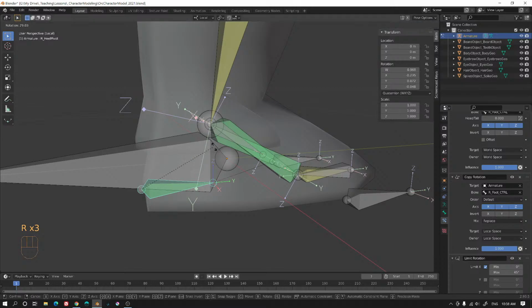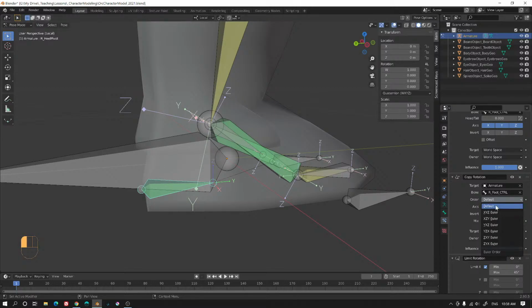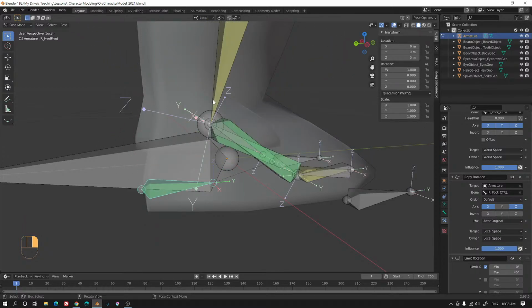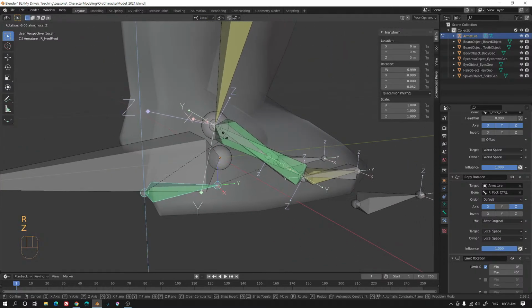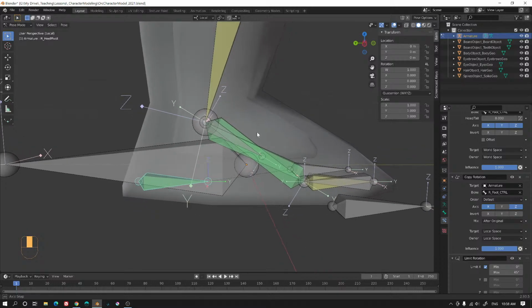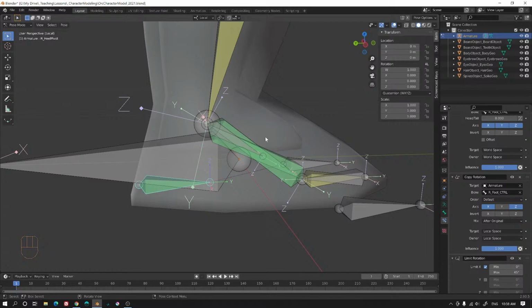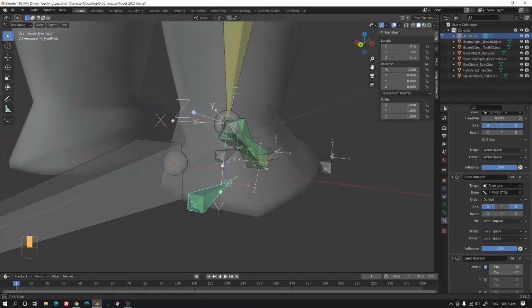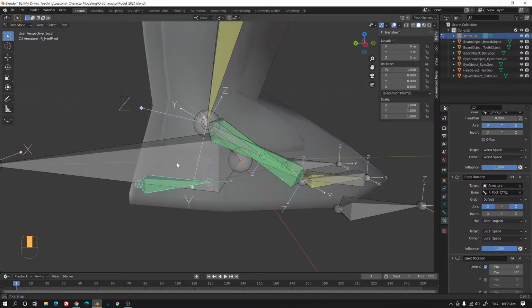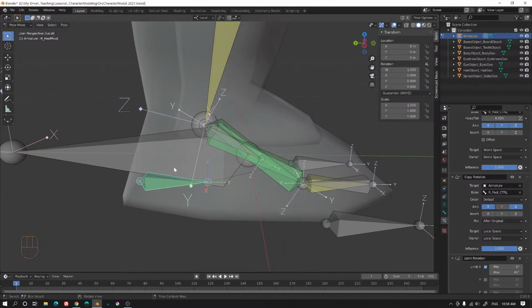Especially if all of these are locked off, you won't be able to touch it. But if you set the mix mode to after original, then you can still further apply some rotation to it. Okay, and that'll be useful for what we want to do later on. Okay, so we have that, and just trying to think what else. So this is right.